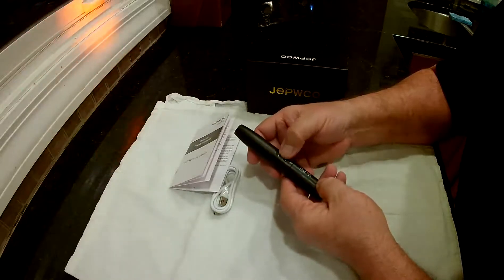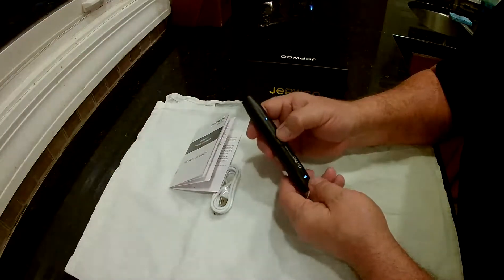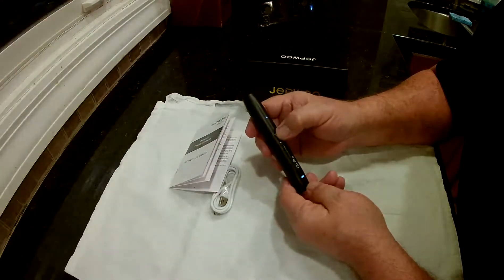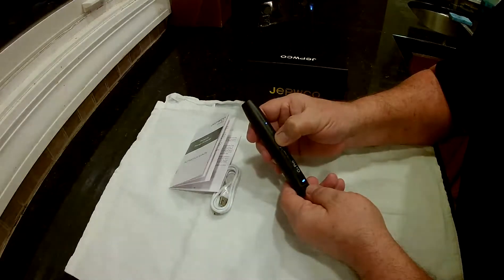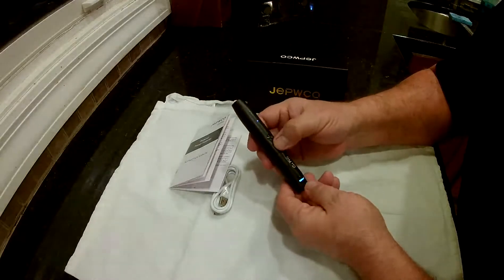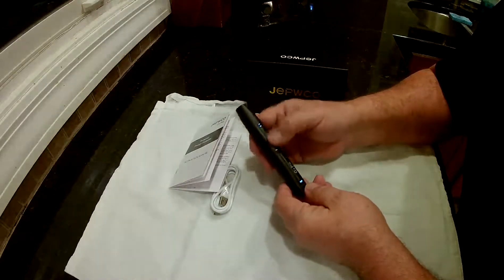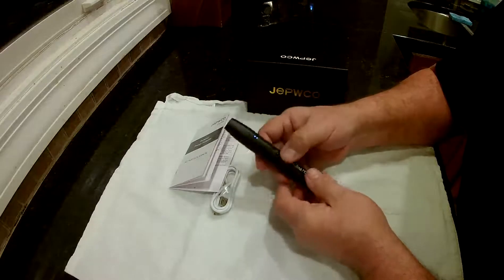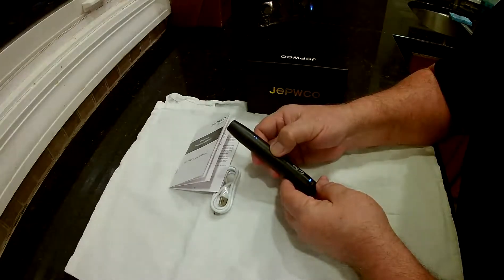When it sees a lens, you'll see a little sparkle or reflection of the light back at you — you kind of notice it when you see it. If you want to put this in silent mode — maybe you don't want to bother anybody or don't want anyone knowing you're doing it — push and hold the top button for about 10 seconds. You'll hear it beep and it's in silent mode. Push and hold it again until it beeps to turn the sound back on.